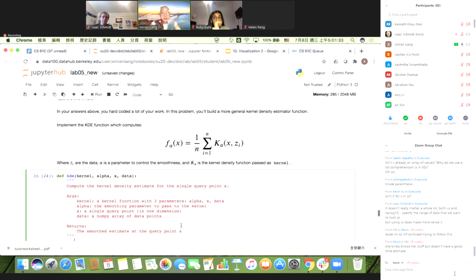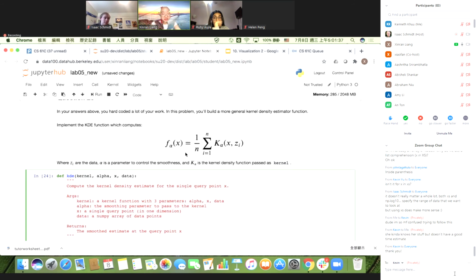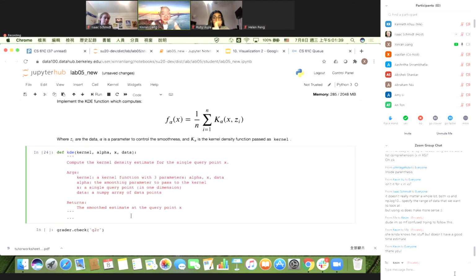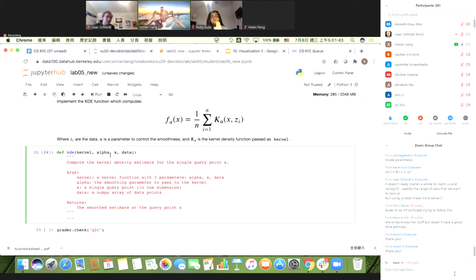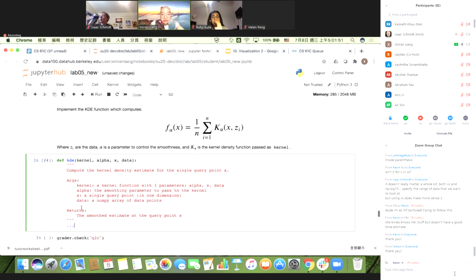So here we want to implement the KDE function. We are given the mathematical function, and then we want to implement that given all these 4 arguments. It is pretty straightforward. The kernel is a function.